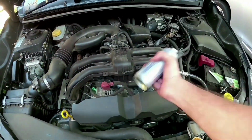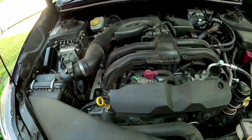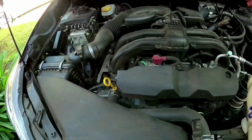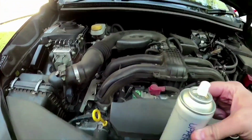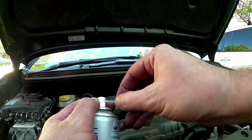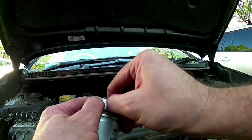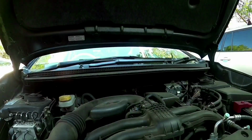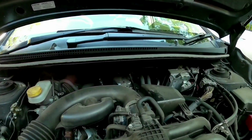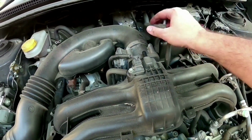is the upper engine clean. So you need to give the can a good shake, and fit the long nozzle to the can. So just balance out there. So you need to fit that nozzle in there. Now on these you've got to find an access point to the inlet manifold. Probably on this the easiest point is here. So we can access there, so we can spray.